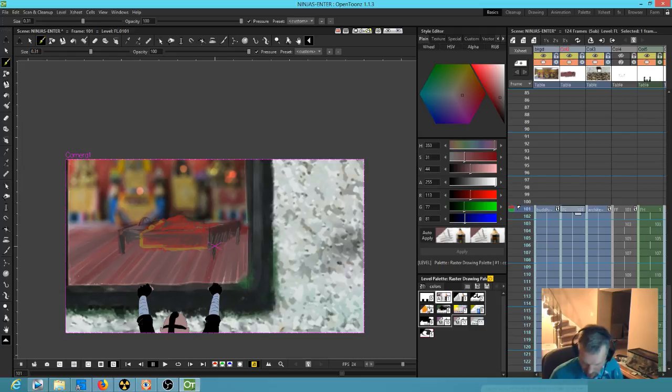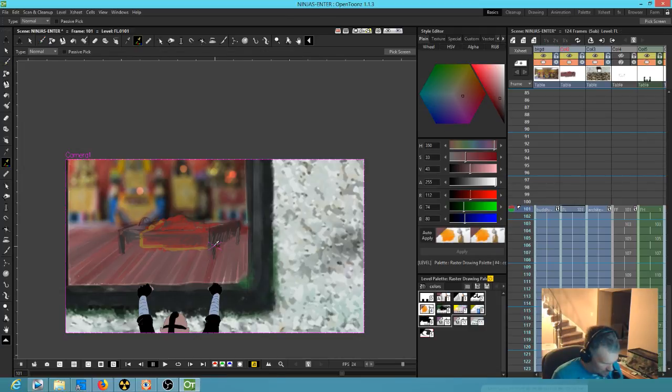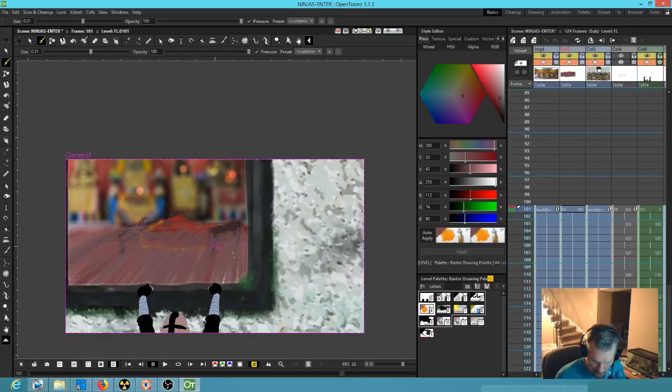Okay, and stupid OpenTunes took me back to the color I was using before, so unfortunately I don't want to waste any time with this, so I'm just going to paint it out. Sorry. Goodbye. See you later. Been nice knowing you. And then we'll just kind of put the texture back in.